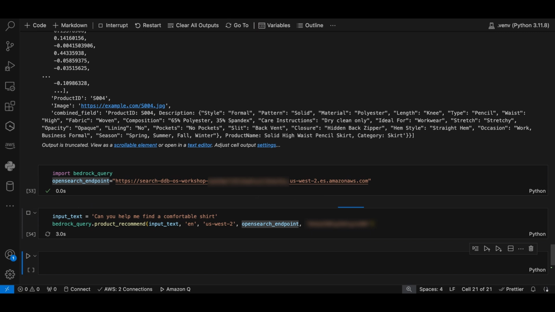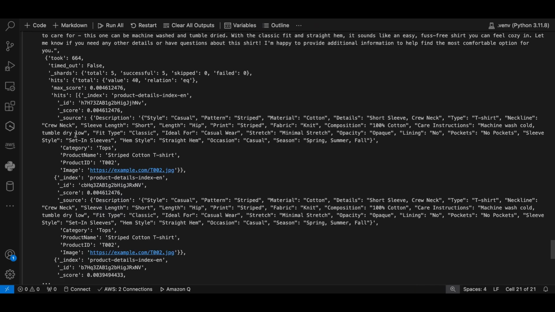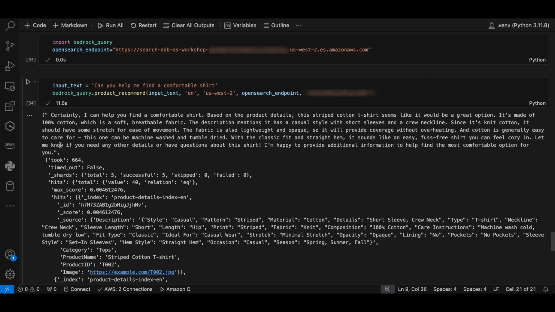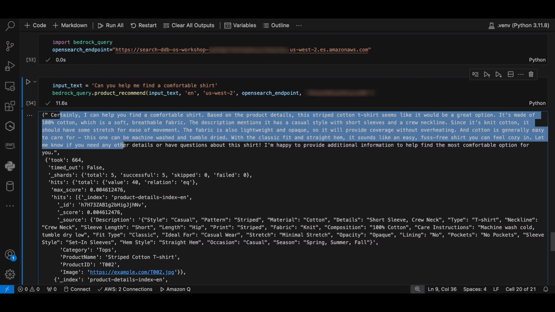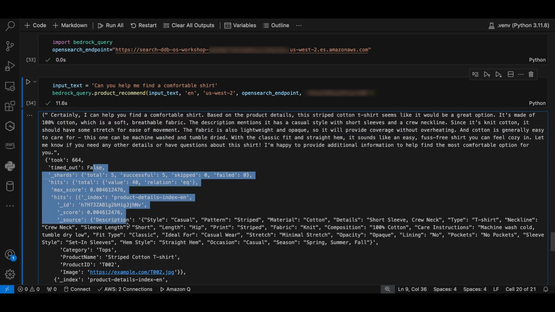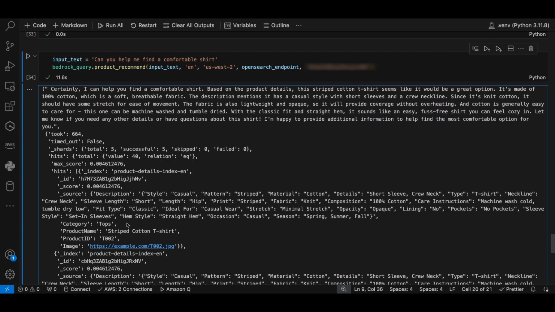Instead of using keyword search, we can invoke a neural query to OpenSearch, and after retrieving relevant products, the script uses Bedrock to generate a more sophisticated response through the Claude model with relevant prompts so the model could simulate a response of a shopping assistant. Here is a sample question, and here is the response from the AI shopping assistant with some relevant products from our product catalog stored in OpenSearch.